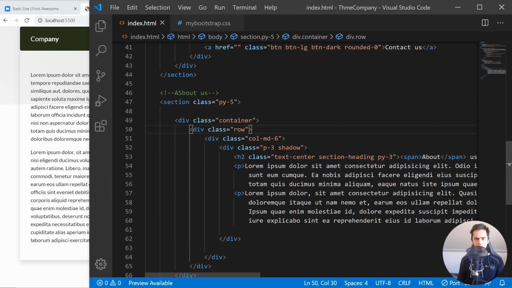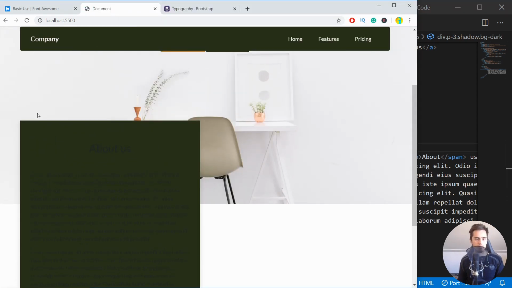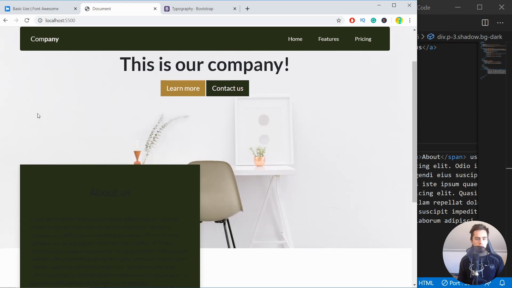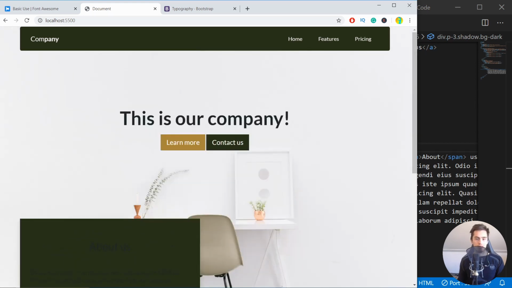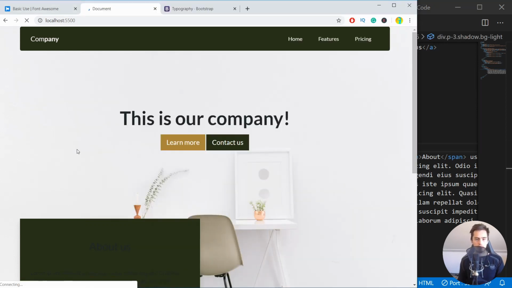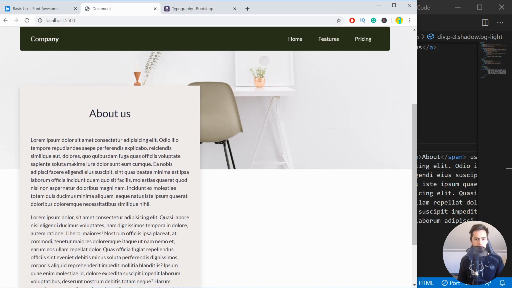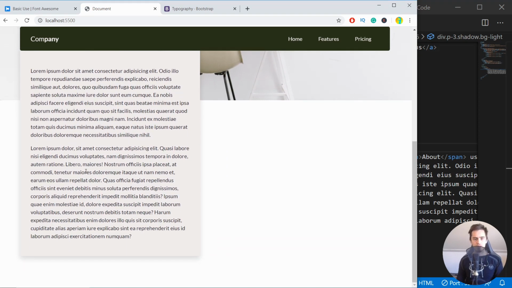I think that this will look actually pretty cool if I just use the background. Let's try how dark would look like, so that there should be a dark text. Alright, that looks interesting, but maybe just something like light might look better. Alright, I think that this looks actually pretty cool, so we can just go with that.